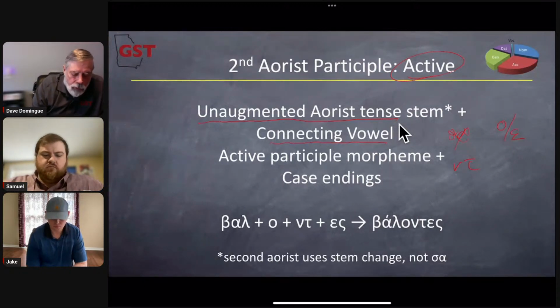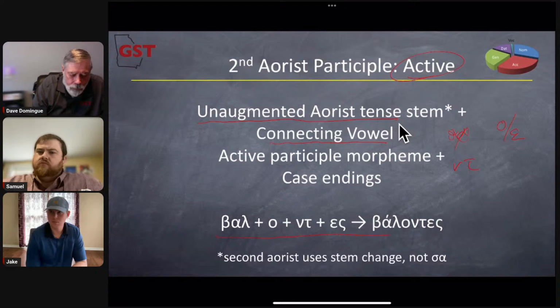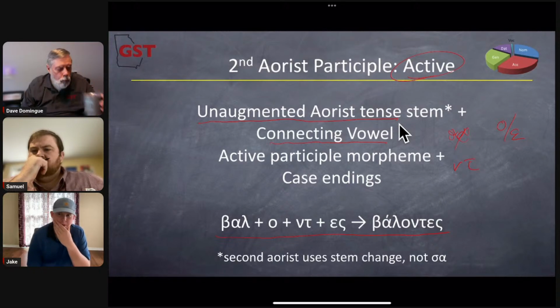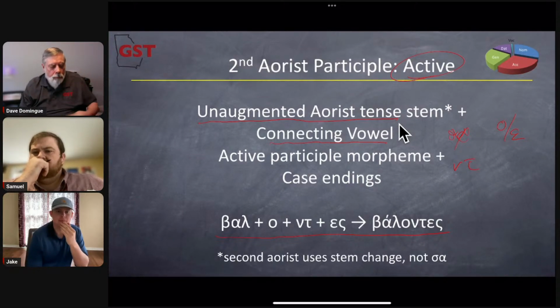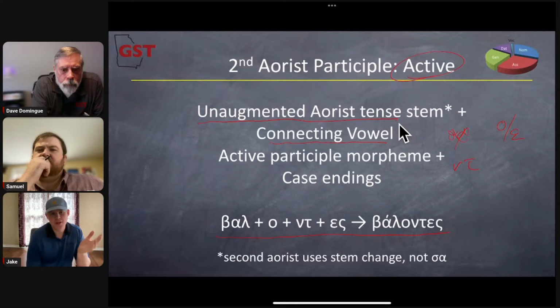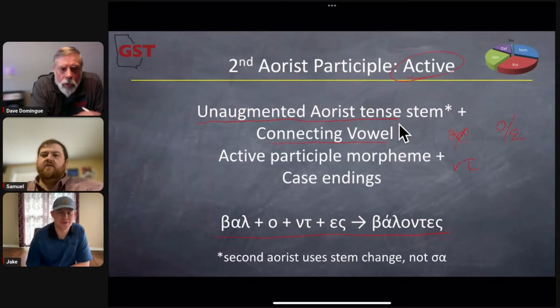Now, how do we know this is an aorist? Anybody know? If you don't know, you can just read the chart. How do we know it's an aorist? Well, I can tell you how I would find out, but go ahead, Jake. Well, I would look in the book and see the lexical form. You're asking a different question, but you're actually on the right track. Go ahead, Sam. It's using the aorist tense stem.